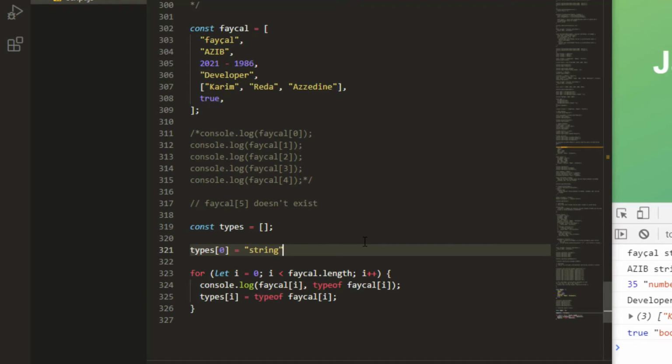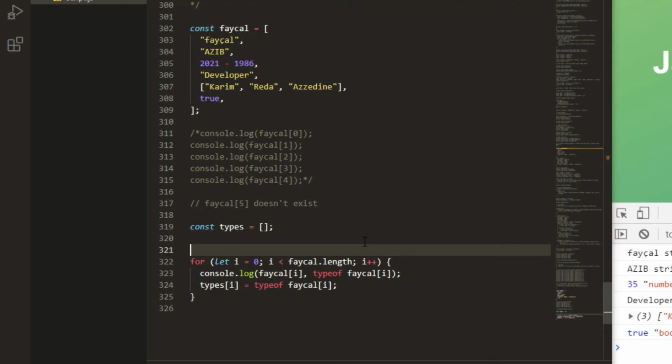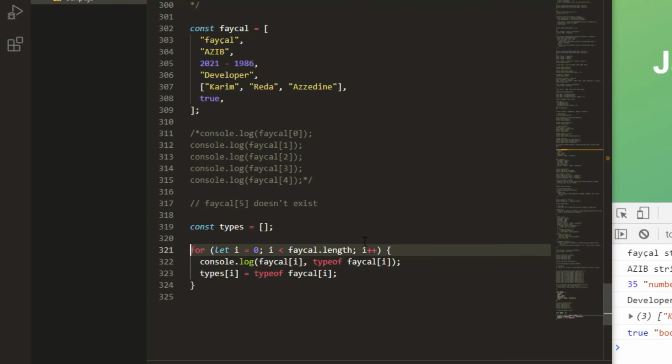And so of course it also works with the index number dynamically. And that's exactly what we are doing here, in the exact same way as we read data from the facial array. Okay? So we delete this one just to explain it to you. In iteration 0, we will have types 0 equals type of facial 0. Then in the next iteration, we will have types 1 equals type of facial 1. And then 2, 3, 4, and 5. Alright.